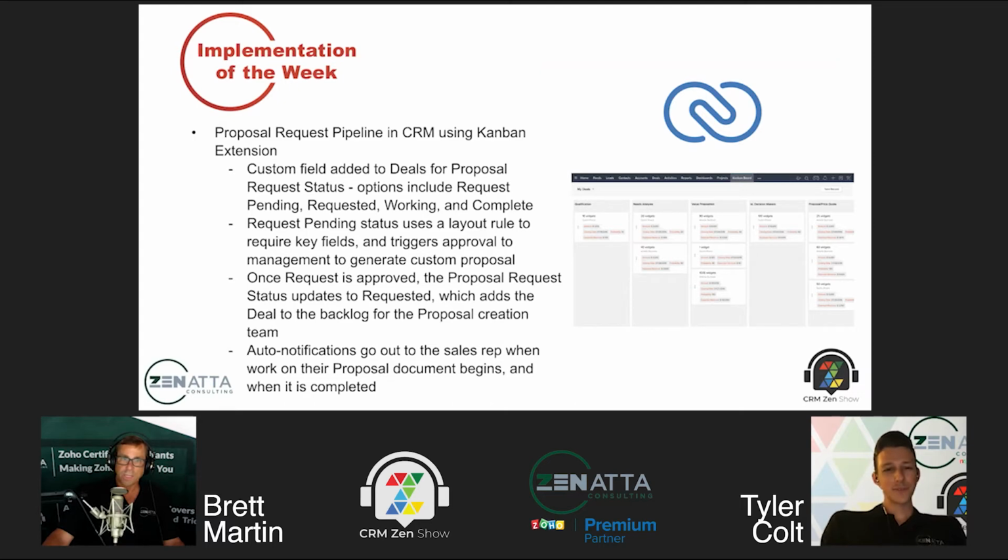Yeah, and this one, we've mentioned it a couple times, but in the CRM, the default Kanban boards are not too great in terms of their functionality, right? You can take any of your modules and turn them into a Kanban board, which is basically where you can organize a set of records, like deals, into little cards in columns based on a pick list. A common one, if you're watching on YouTube right now, you'll see there's a little template board for a deal flow. You have a column for qualification, a column for needs analysis, and then a couple cards which represent the deals in each of those stages.